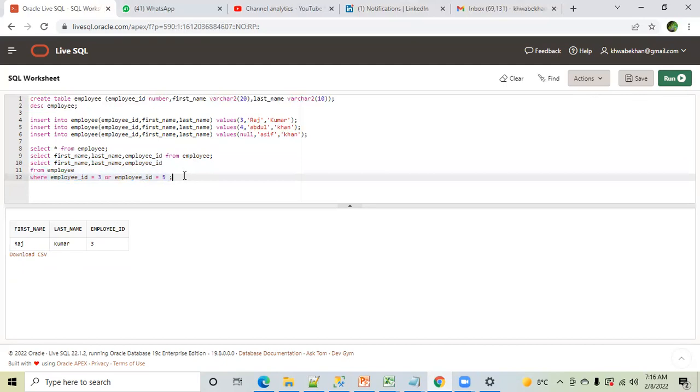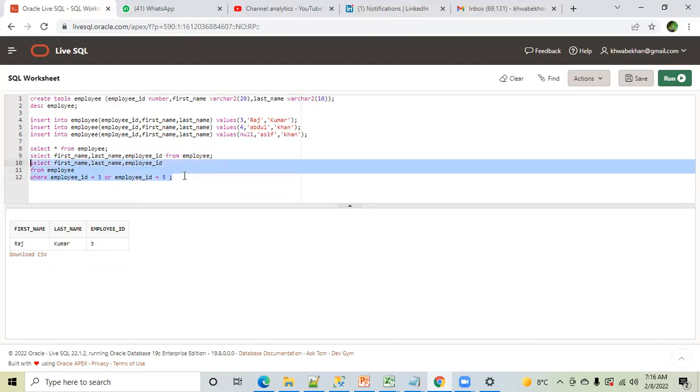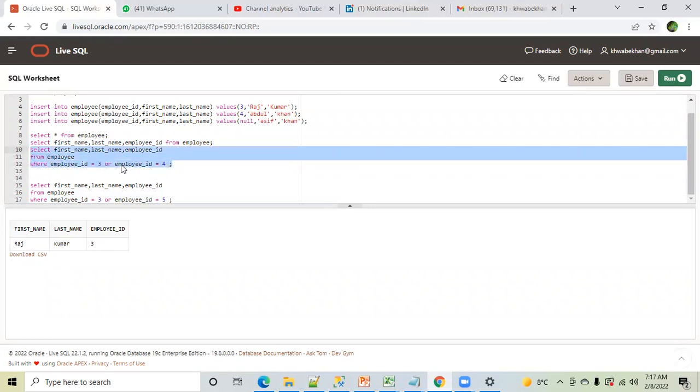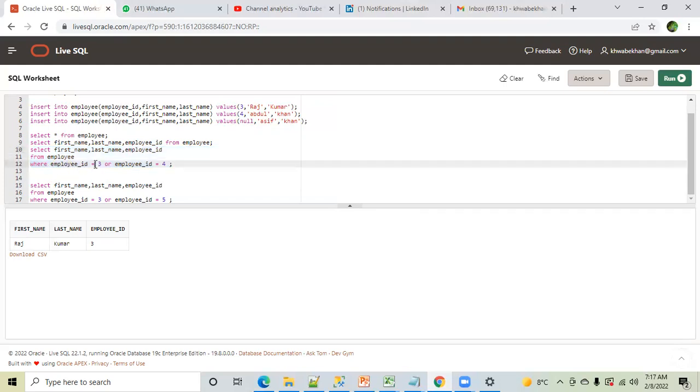Now let's try to understand this scenario. The operator or is very important. It seems to be simple, but it is very dangerous. When I executed this query, employee ID is equal to 3 or employee ID is equal to 4. First, try to understand what exactly you are telling the SQL engine. You are telling the SQL engine, Mr. SQL, fetch me the first name, last name, employee ID from the employee table where employee ID is equal to 3.